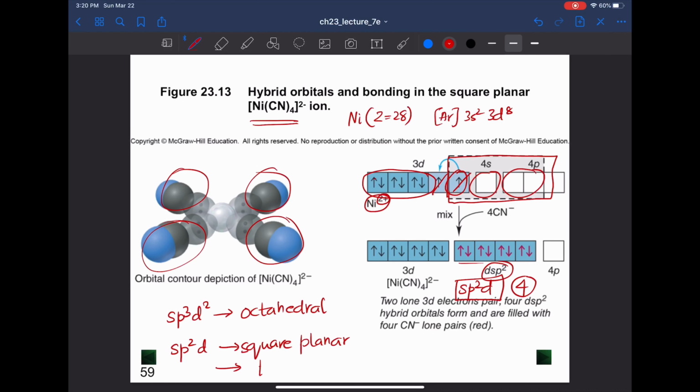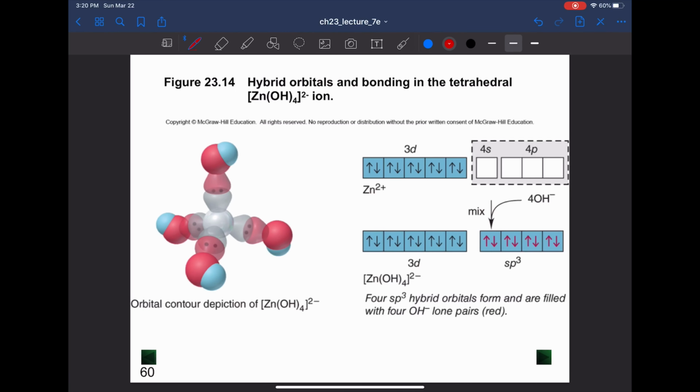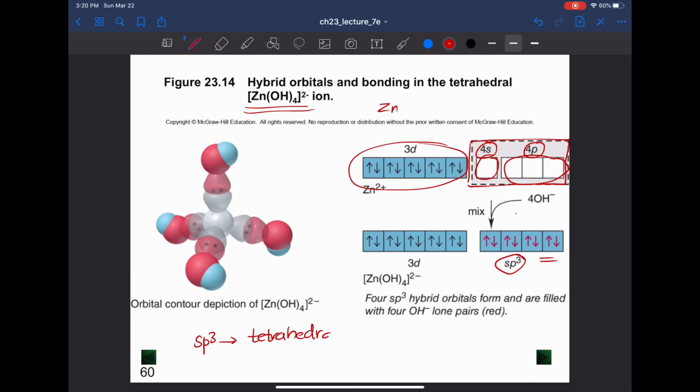So when do you get a tetrahedral structure? You get a tetrahedral structure when it forms sp3 hybridization. That is the next structure, which is for [Zn(OH)4]2-. Zinc has no d orbitals left, so the orbitals used are the next orbitals, 4s and 4p. You have 1 4s orbital and 3 p orbitals, so it forms sp3 hybridization. So 4 OH ions each donate an electron pair to form the sp3 hybrid, and the structure is tetrahedral.